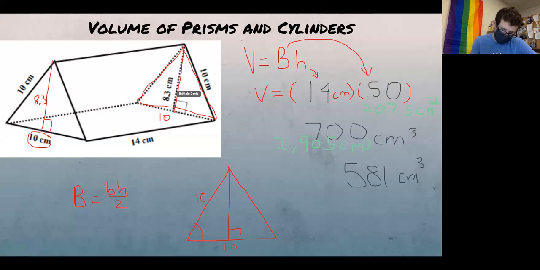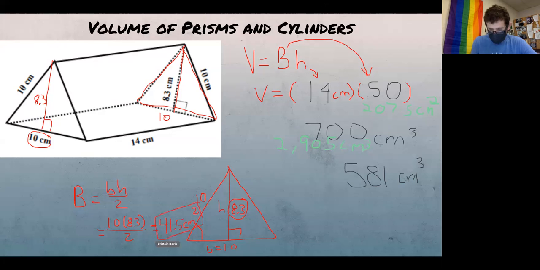Okay, then that makes sense why you're getting what you're getting. I was like, that's a very big number. So yeah, the 8.3 does look a little bit like 83. Now at this point, we are dealing with a height of 8.3, and this is the height of our triangle. So the height of our triangle is 8.3. The base of our triangle is 10. So now I can do this. 10 times 8.3 divided by 2 will give me 41.5 centimeters squared.